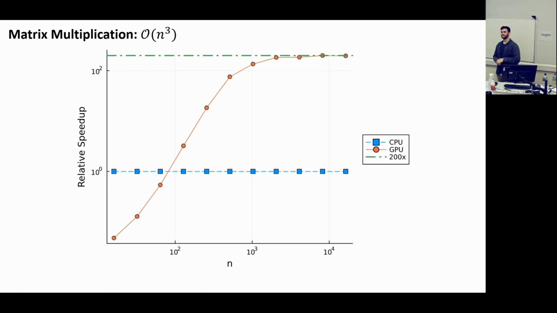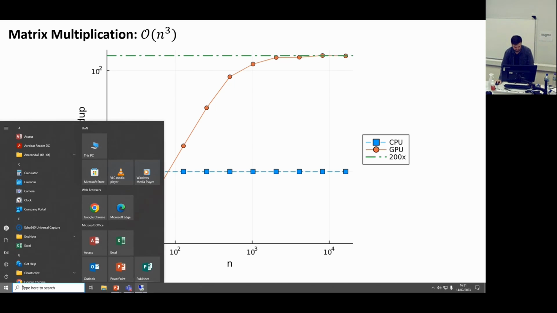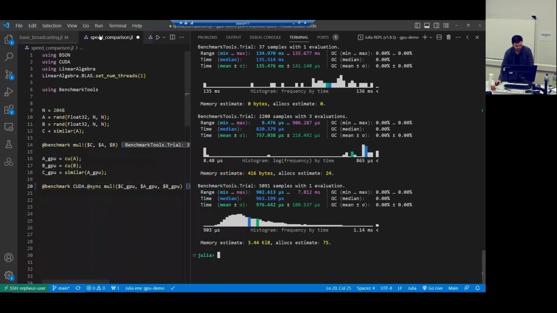It will saturate when the GPU runs out of more cores to process the matrix itself. So yeah, GPUs can be very fast as long as you give them enough work to do at a time. But there are a few extra things that you can do. You don't just have to do vector addition and matrix multiplication, and we'll take a quick look at those.